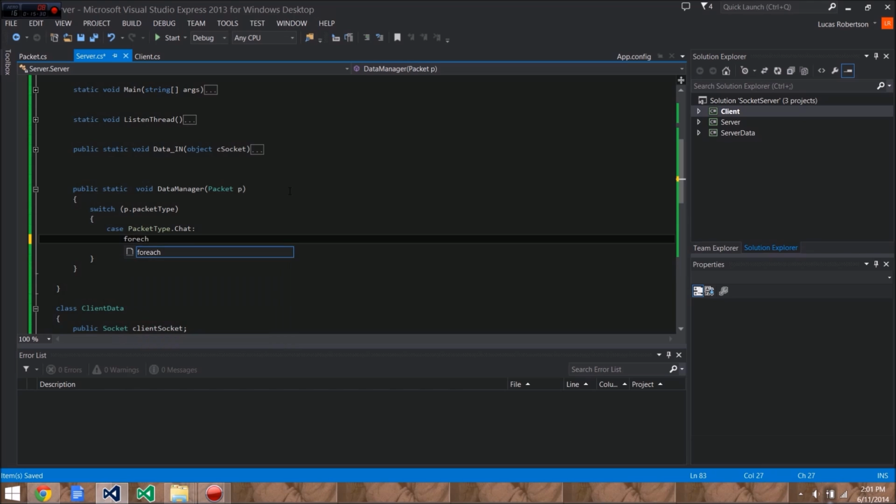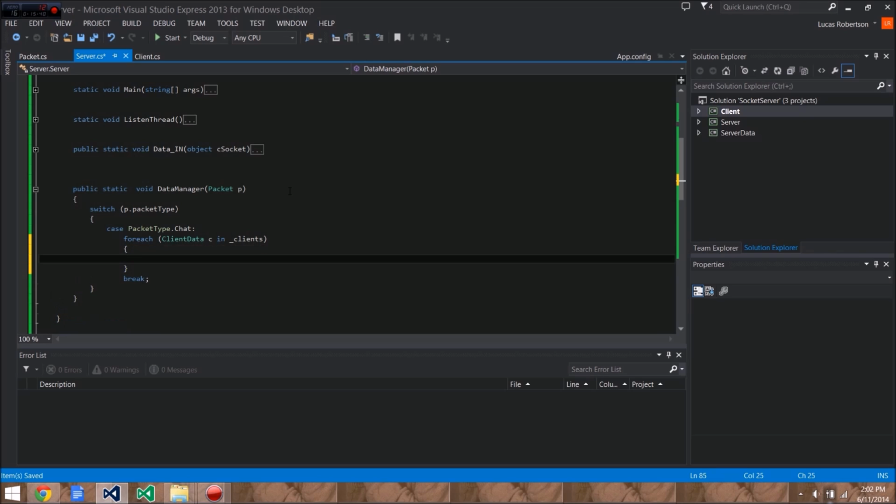So we're just going to do for each client data c in clients, c.client.send p.2 bytes. Okay. So that's just a little algorithm to forward the packet to all connected clients.